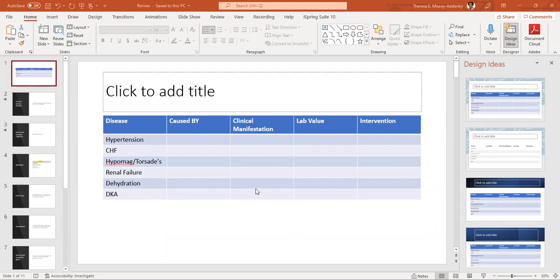Okay, real quickly, a review of the case study that was presented last week. First of all, the first thing that was missing from the majority of students, after going through 14 weeks and me having to explain over and over again: when asked to give a definition, it must include all of these components. It must include the disease itself, what causes it, the clinical manifestation, any labs and interventions.